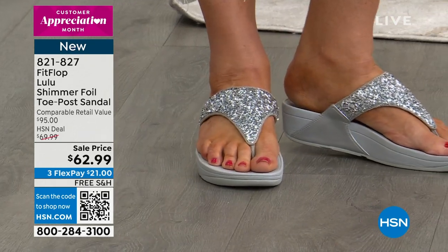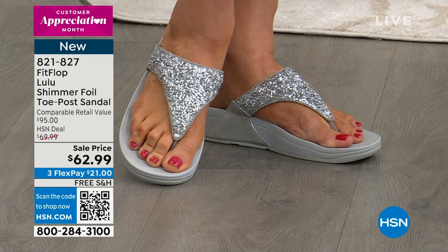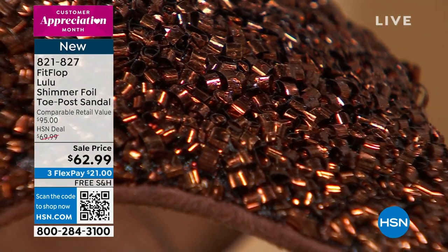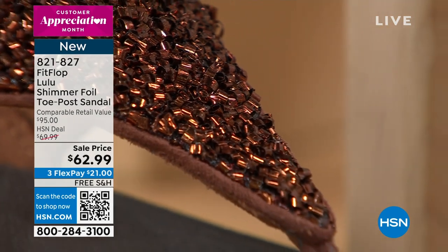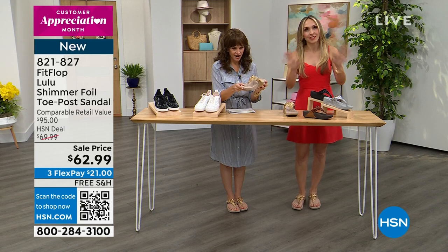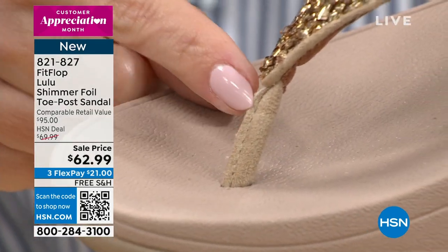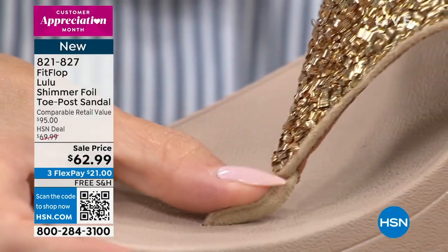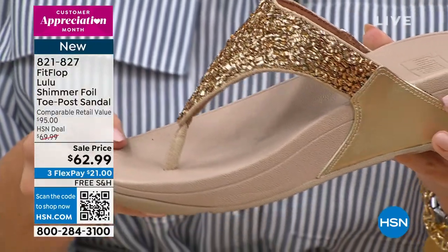On the side, the shimmer foil stops — it's only on the triangular top, the vamp of the foot. You can see how textured these are, but those are not going to come off. The way they have fixed them is really genius and just beautiful — a totally different take on the Lulu. Every season they have to come up with something new and fun that's on trend. I speak a lot to the technology, but I have to give a nod to the fashion team — they look at what's trending, what's up and coming, to make sure they're bringing you all the top fashions, then working with the science team to bring it to you in a shoe that podiatrists will give you a gold star for.